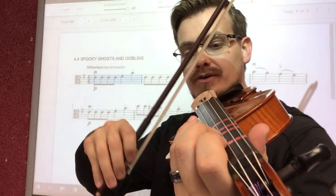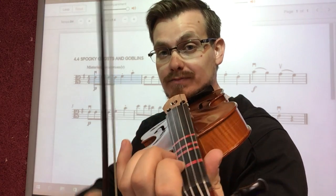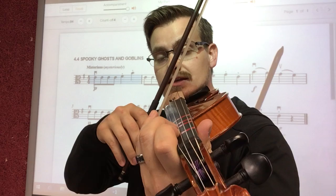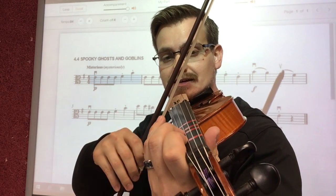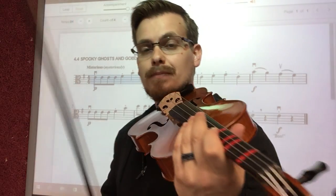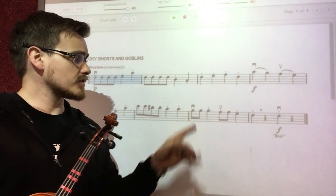Good. Now let's add the bow. Make sure we're playing light and soft, and the 2 quarter note B's are played staccato. 1 and 2 and, set and play lightly. Good. Now let's go on and look at measure 7.